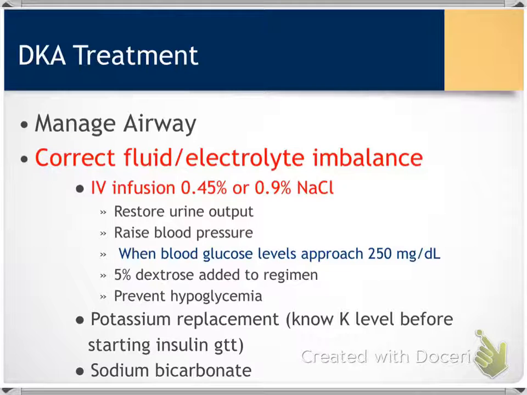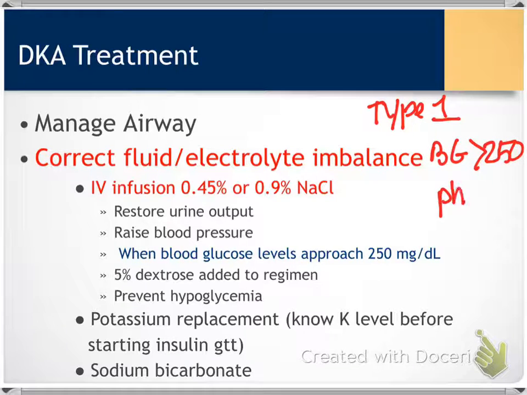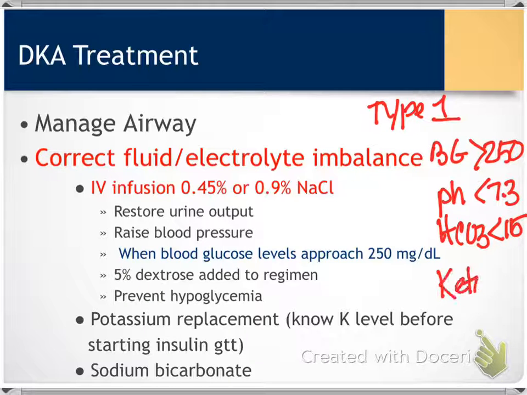So when we think about diabetes and some of the other complications, we do have DKA and HHS. And so these are some of the more life-threatening complications. And when we think about DKA, something to remember is that this is always going to be our type 1 diabetic, okay? And when we're thinking diagnostic-wise, to be diagnosed with DKA, you're going to have a blood glucose that's greater than 250. Their pH is going to be less than 7.3. Their bicarb is going to be less than 15. And you're going to find moderate to large amount of ketones in their urine.